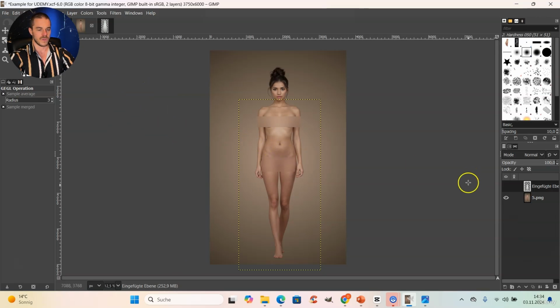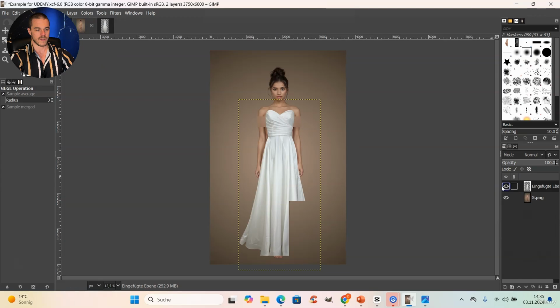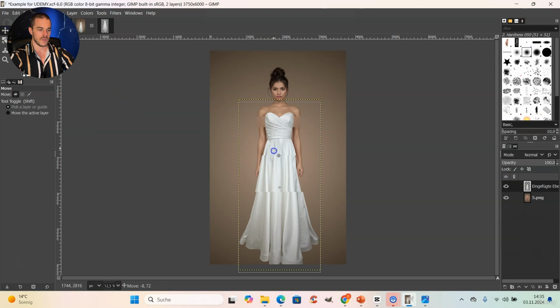And afterwards, you take the clothing, this one here, cut out as a PNG, and you can just place it on top. And if you then move the clothing a little bit, you find the perfect spot and you can adjust it perfectly.